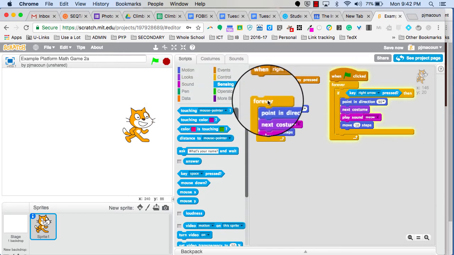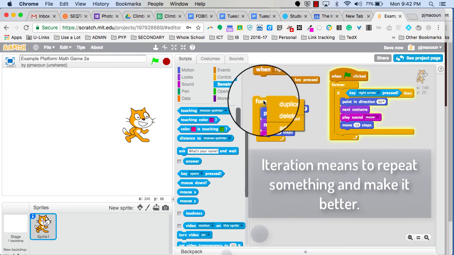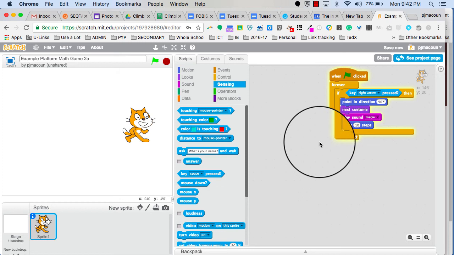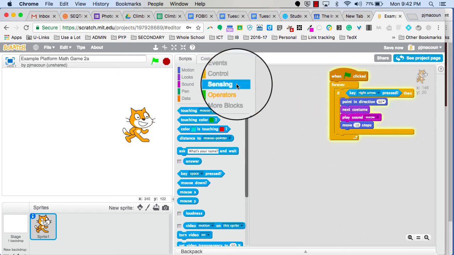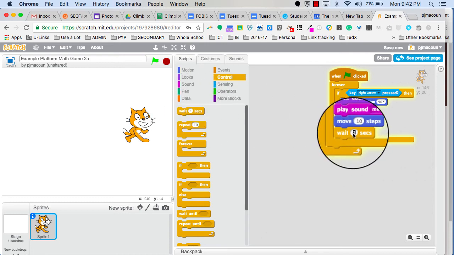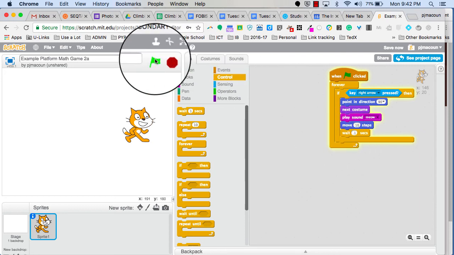So what I've done is this is a new iteration of my idea, a new try. I like it better than my old idea, so I'm going to delete it. And I could play around with this some more. I could maybe put a wait in here for maybe 0.1 of a second just to slow things down a little bit. Let's try that. Okay, I quite like that.